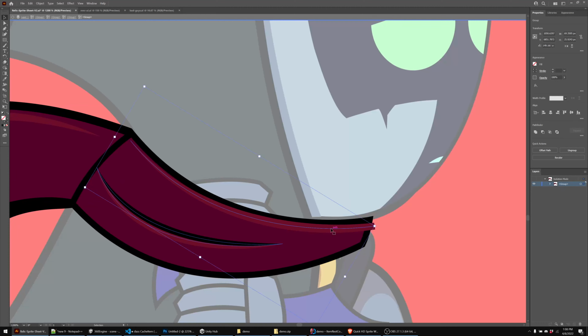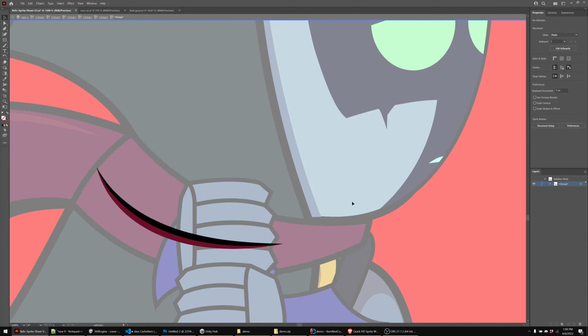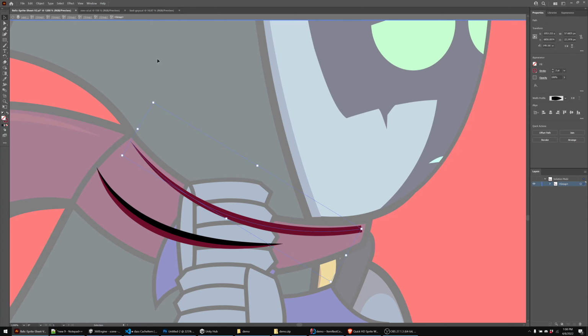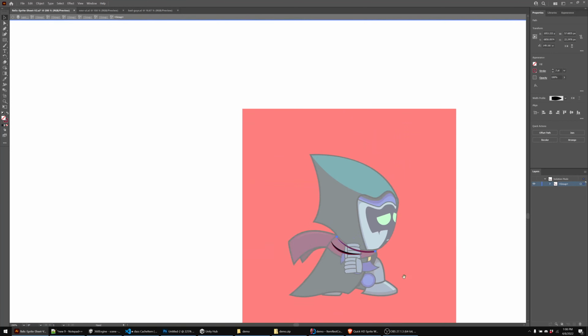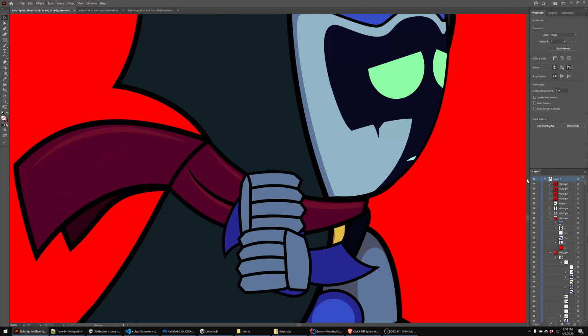But instead, I'm just going to come in here. I made that copy, right? So I can go ahead and delete this one. And since these two pictures I lined up exactly the same, if I hit Control-Shift-V, it'll paste in exactly the same spot. And since I'm in a group, it'll become part of that group. So then it's exactly where I need it. Boom. Now that fix is done.